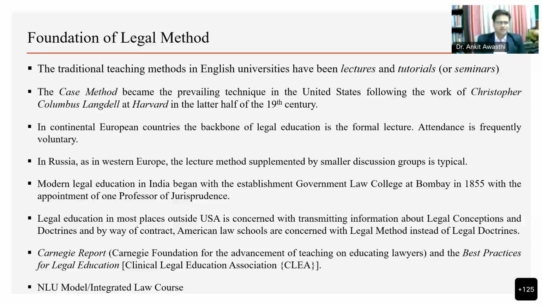So legal education in most places outside the USA is concerned with transmitting information about legal conceptions and doctrines, and by way of contrast, American law schools are concerned with legal method instead of legal doctrines. That is the main difference which I have tried to put here. That's why much authority and much respect have been enjoyed in the United States of America, if I talk about the legal profession or legal education as a whole, in comparison to some other parts, as we are discussing here.